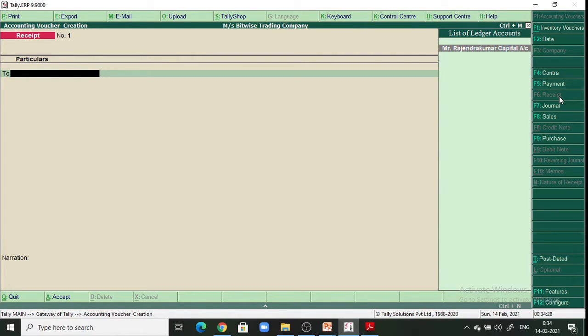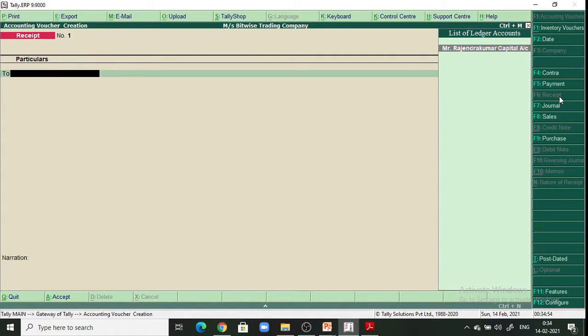Contra will be selected when there is cash and bank account, both are there in the transaction. As I told you, the transaction will be like this: cash account to capital account. Here you can see it is showing 2. To select the capital account, whichever ledger you have created, they will appear here.